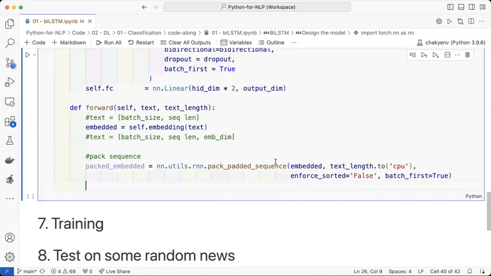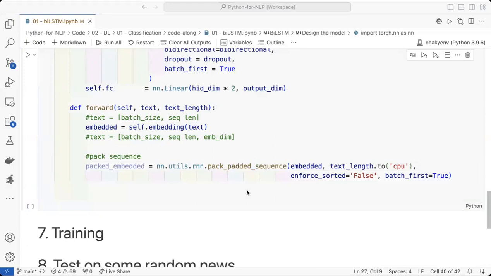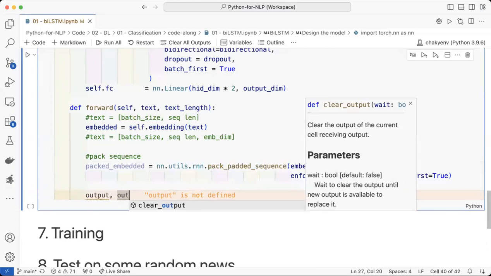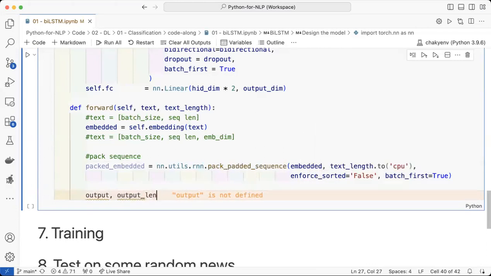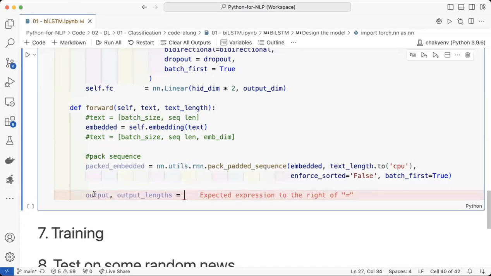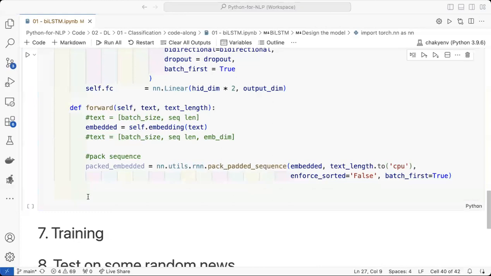And then by doing this, once the LSTM reads this, it would know that it has to ignore all those paddings. Okay, and so now I'm sorry, we have to insert it into the LSTM.